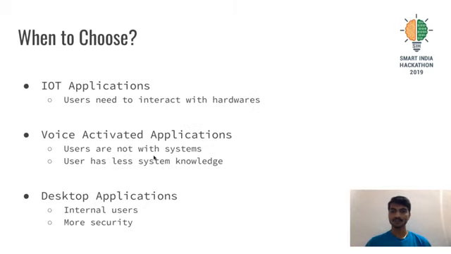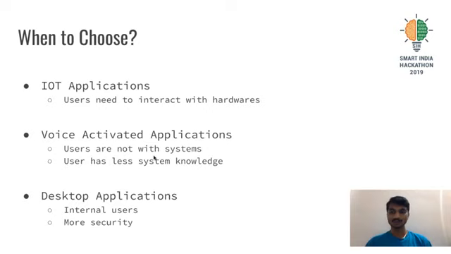In what kind of situations do we need to go for IoT applications? Whenever we need to deal with some kind of hardware, the only choice we have is to go for IoT applications, and it's better and effective, so that it gives a better user experience, because conventional appliances or hardware are not very interactive. IoT applications make the hardware more interactive than it was earlier.